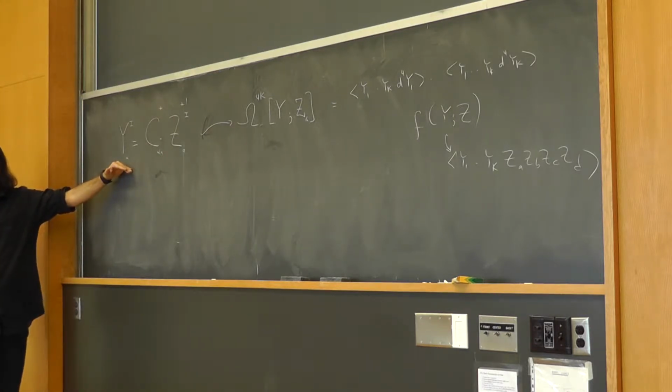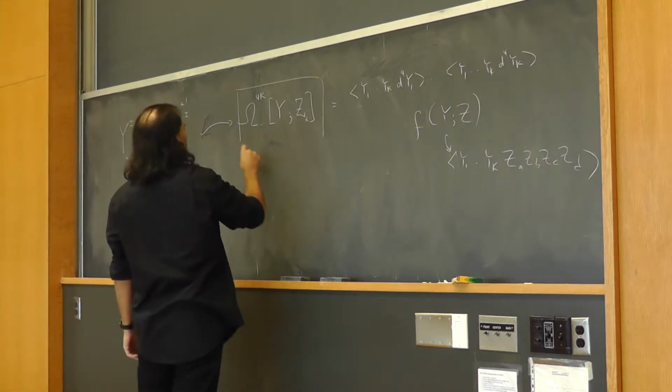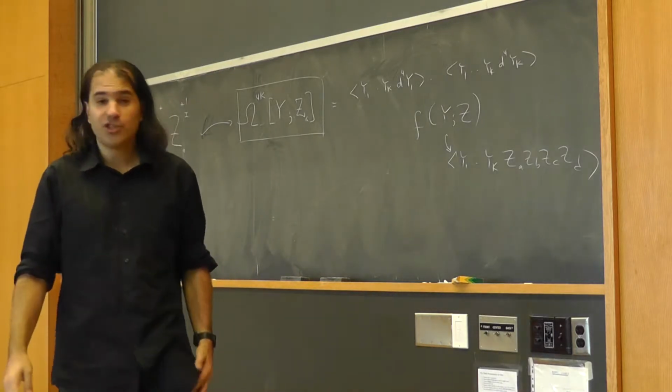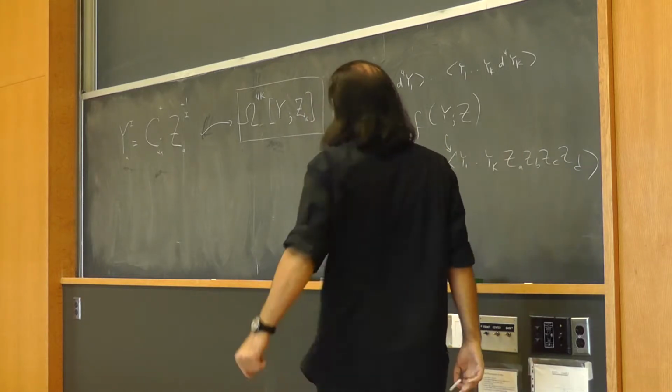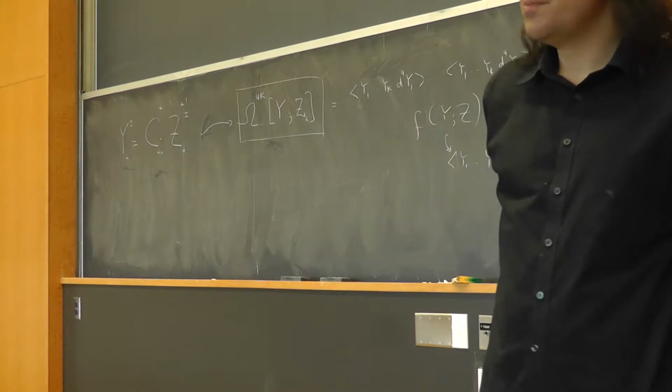Okay? All right, so we're starting to get there now. So now we're going to focus on this form for a while. So if I just want to get a number, for instance, I could look at f of y and z. F of y and z is some number.